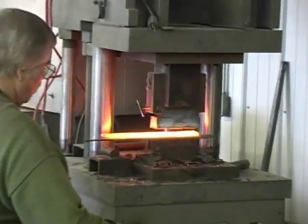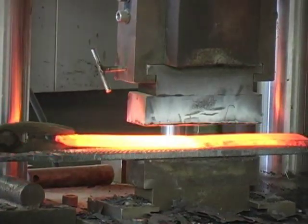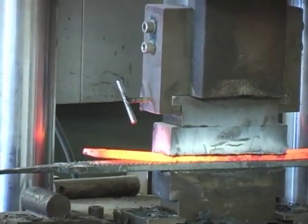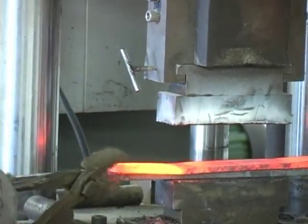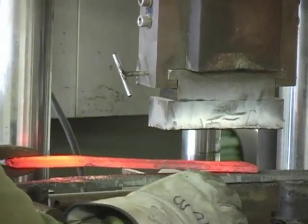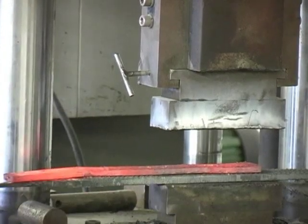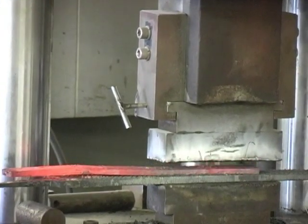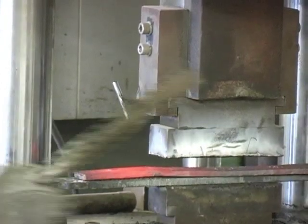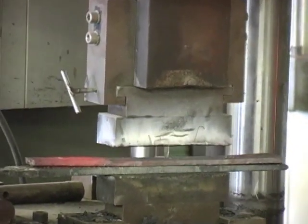Got it? Now I'm going to turn it over and do it again on the other side. May get another heat. I may have enough. That press really pushes it. If I can get it to line up. Yeah, it did. One more deal. I'm not doing it all the way back because that's where the handle's going to be. That'll be more than enough to show out on the blade.